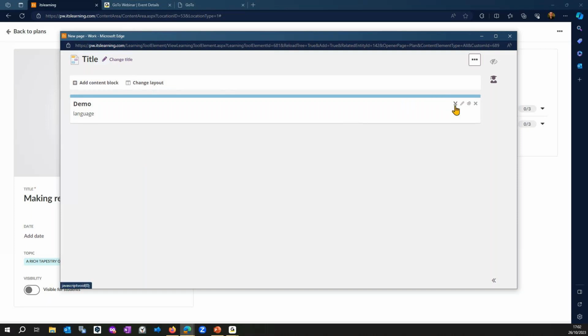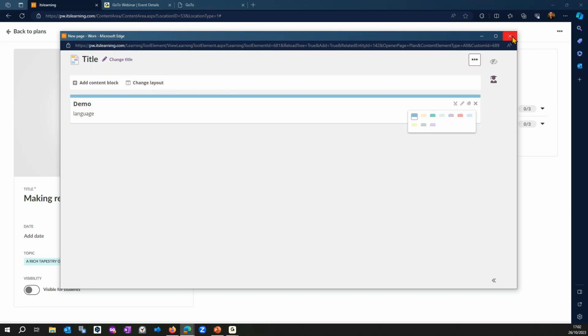You can delete this one, you can cut it if you don't want it anymore, you can edit it if you want to, and you can click on this little palette here to change the color for this particular content block. Maybe you're adding lots of different content blocks and they're all of one topic. You can then make them one harmonious color, and then you could have a poll that you set up. You could make that purple, so that the students, especially younger ones, can orientate themselves a bit better as to what each block means, what subject it is about.